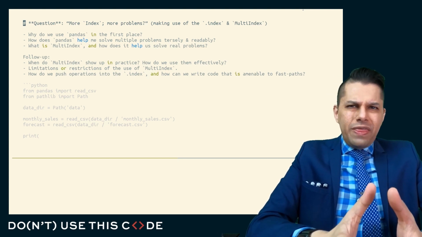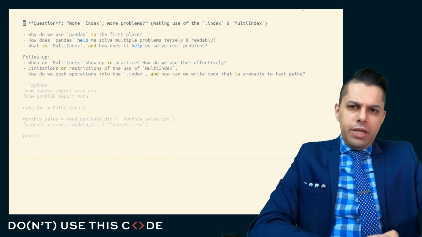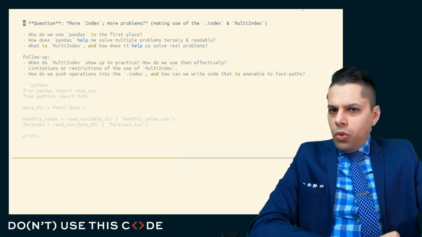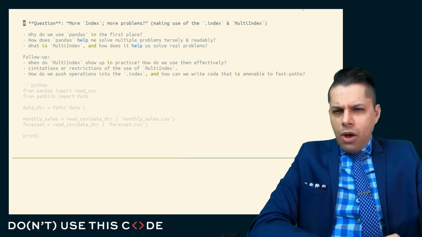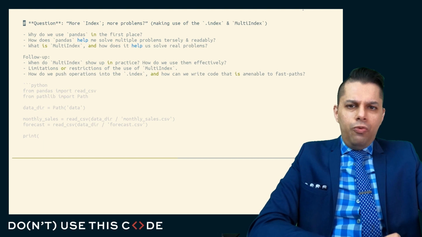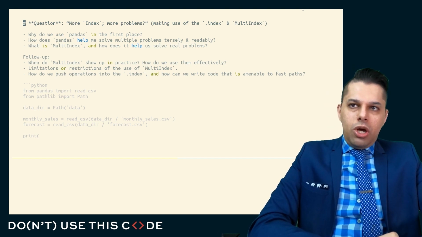We'll talk about what the index is all about. We'll talk about this general approach and thinking that we employ when we're using Pandas. We'll talk about the multi-index and why the multi-index is related to this, and how multi-indices can help us solve real problems. However, there are a couple of things that we won't have an opportunity to talk about.